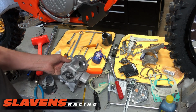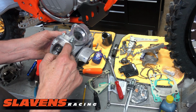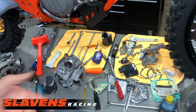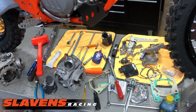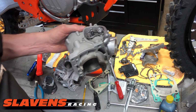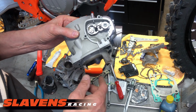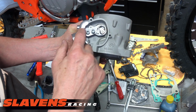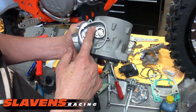Now this style of adjuster is only '20, '21, and '22. And all this stuff applies to the GasGas 250 MC, the Husky TC, and then the KTM SX models. So it's all the same engine. So '20, '21, '22 have that style of adjuster for the power valve. The previous years had, so this is the right side. On the opposite side, the left side, they had this plate, and that's how you made the adjustment for the flap.